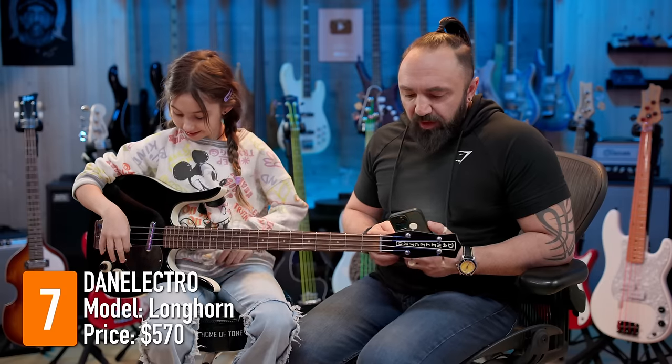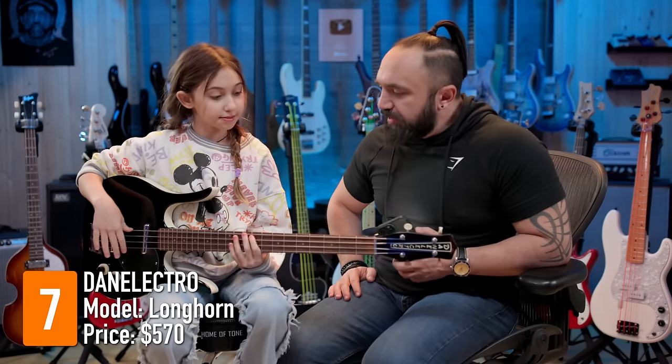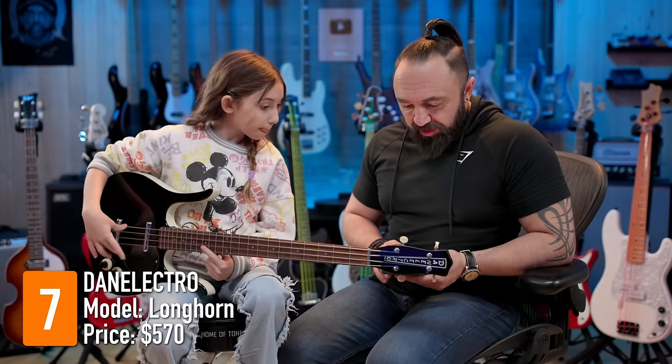Okay, so this next one is the Danelectro Longhorn short scale bass. The price is $569, $570.